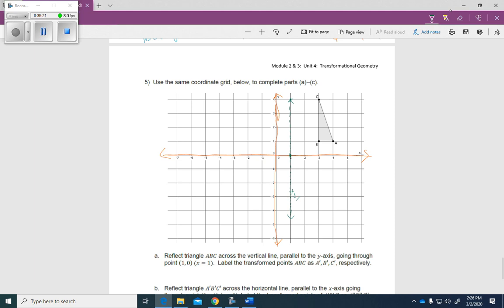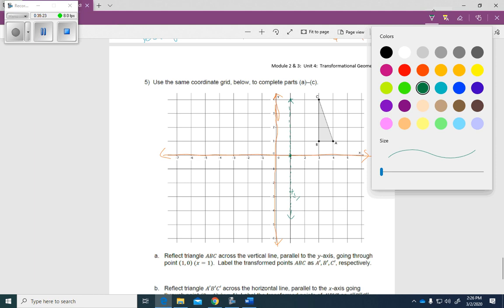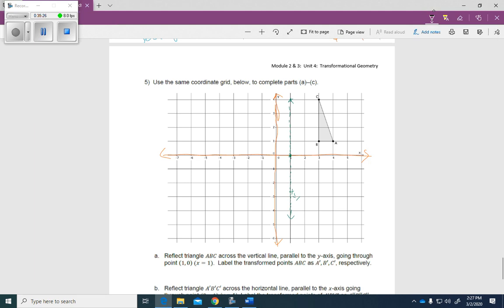And this gray triangle has to reflect over that green line. I'm going to use black. So B is 2 units away, and I go 2 units away. This I'll call B prime. A, 1, 2, 3, 1, 2, 3, A prime, and C is 2, so I go 2. So some people let the y-axis trick their eye. Try and just pay attention to that green line, because that was the line of reflection. So there I go. That's a reflection. I called it A prime, B prime, C prime.